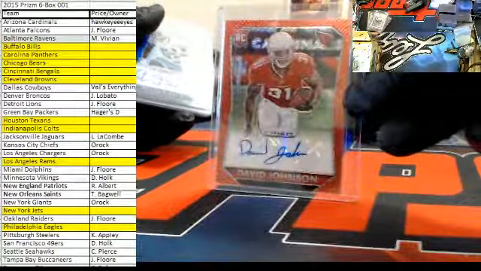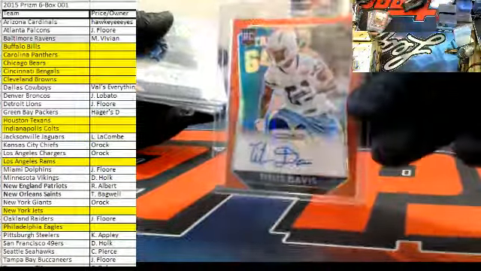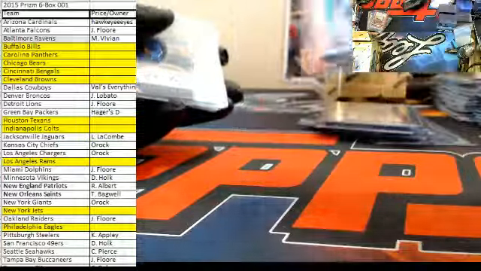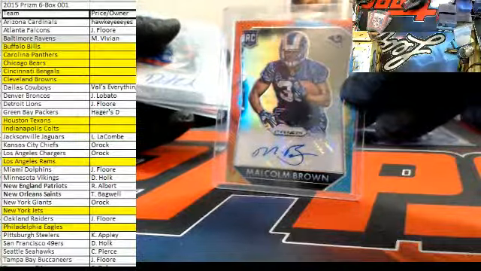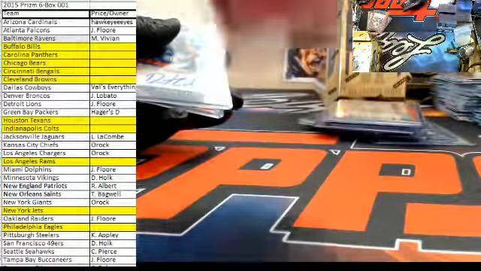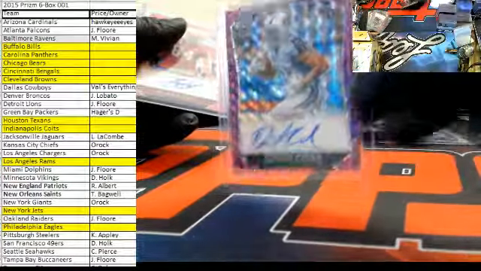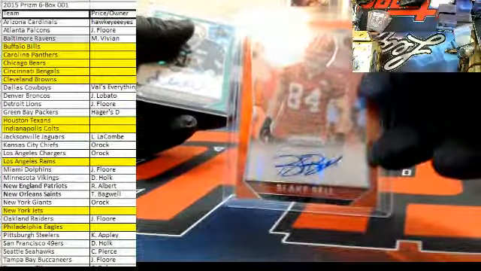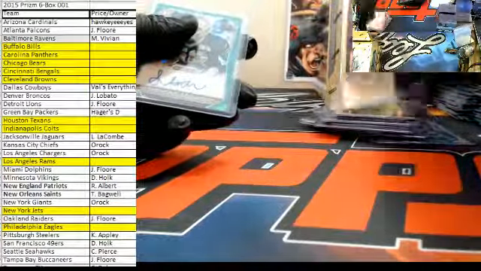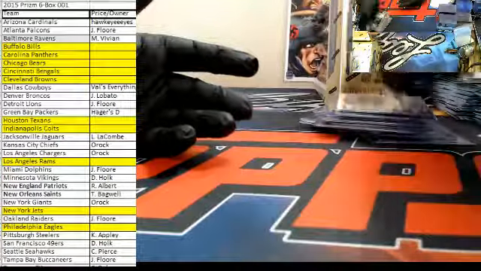David Johnson, red, out of 99 auto. Titus Davis, Chargers, 299. Malcolm Brown, Rams, tie-dye out of 25. David Cobb, Titans, purple out of 50, auto. Blake Bell, 49ers, 299. And for the Saints, Stephone Anthony out of 75.